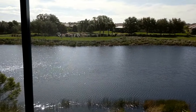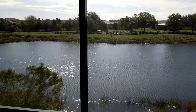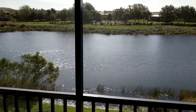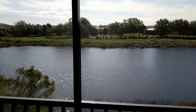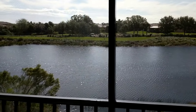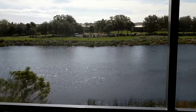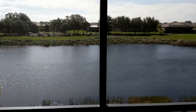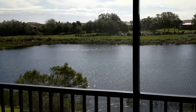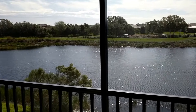This could be arguably the best view that I've worked with in Riverstrand — if not, it's certainly up there. You can see them teeing off here at the Coach Home view from the lanai. You have that water view and the gulf, and then the preserves in the back. You can see the rays of light kind of shimmering off the lake. It really doesn't get any better than that. Southern exposure, so during those winter months, this is going to be nice and illuminated and bright — it's going to have a warmth to it.